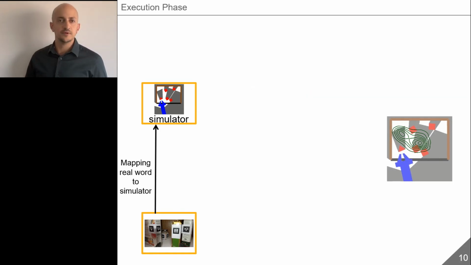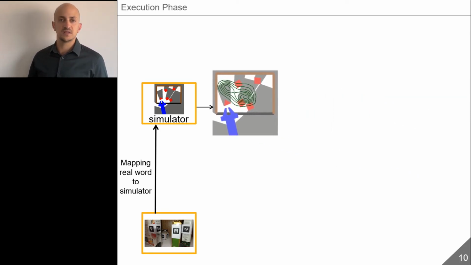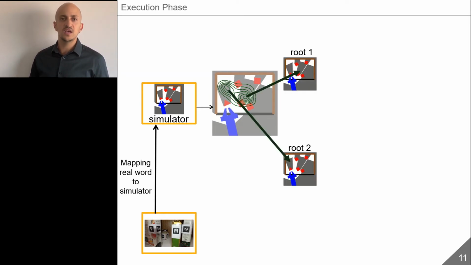In this example, the predicted distribution has two peaks. That is, according to the neural network, these are the two most likely locations to find the hidden desired object. Hence, we create two root states. Each of those root states will have a desired object placed at its corresponding peak location. Although you still can't see the desired object because it just happened to be placed behind the obstacle, it's actually recreated there in the physics simulator and it will be treated by the physics engine to generate the physics interaction and the occlusions. The look-ahead planner will now explore each of those two root states independently.